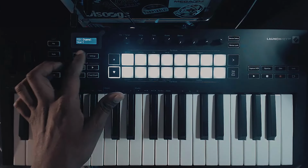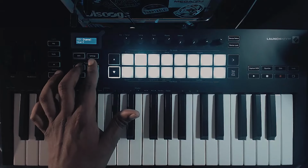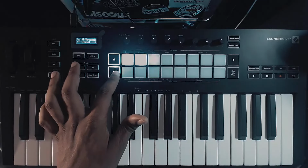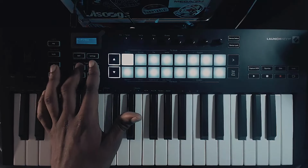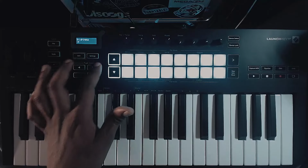Yeah, you have other settings too that you can control. You can use these track buttons over here, and it looks like you can set up keys, chords, drums, and different things. You can even turn off the light show. You can turn down the brightness, if it's too bright for you. And those are things that are pretty useful.